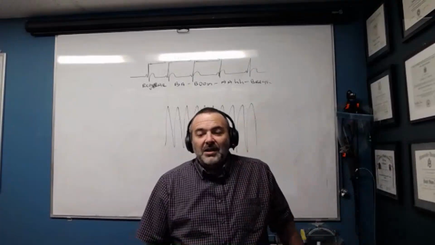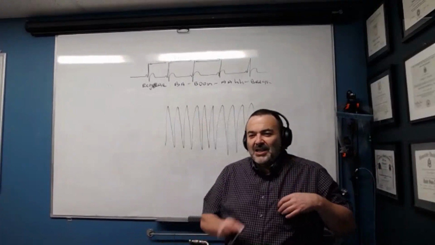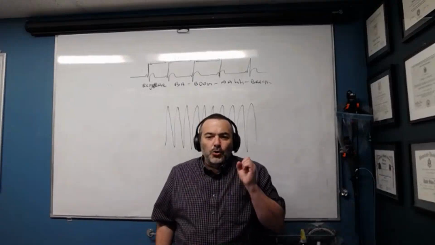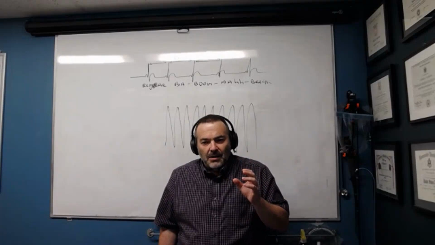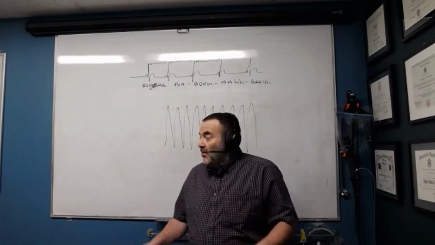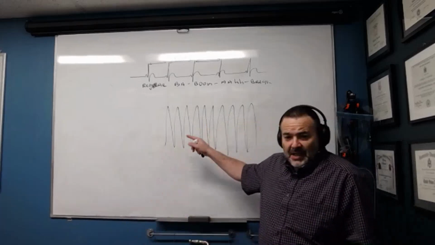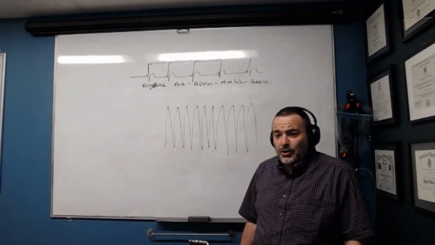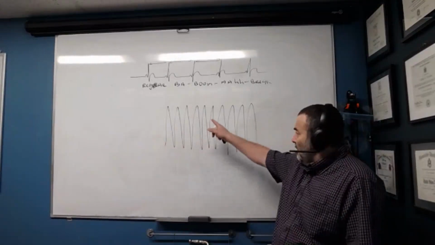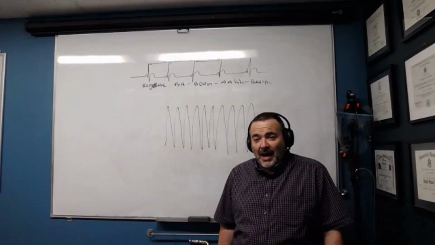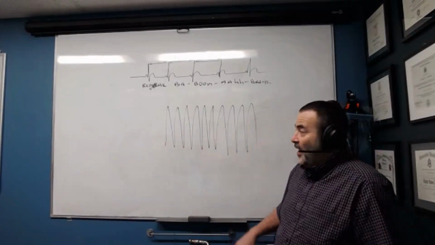I'll teach you how to count all these things later if you tell me you want to see more about this. But this is a simplistic way to look at an electrocardiogram and understand what you're looking at. Now, with this particular rhythm, as they call these things, a person could be dead, could be alive. There are many things you can do to rectify the situation, but this is not a class about that. This certainly calls for getting the paddles out, going zap. That happens, and sometimes you can get away with other things.